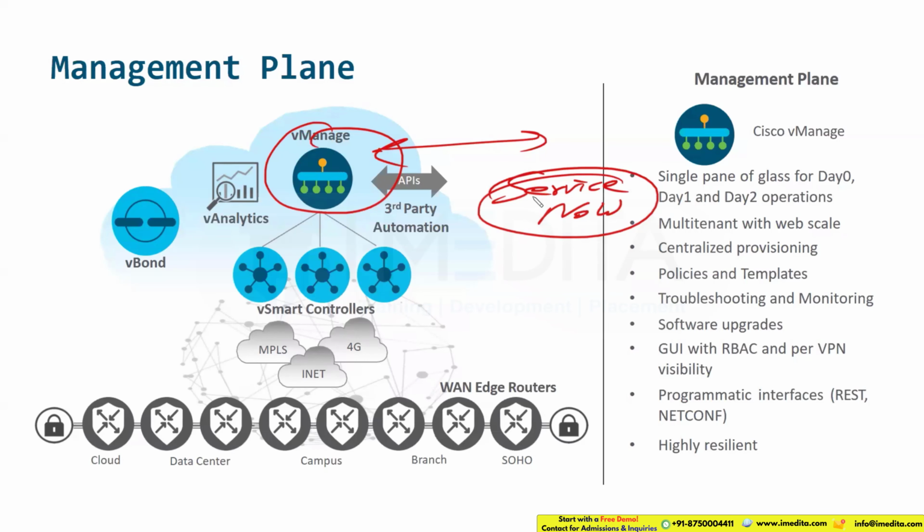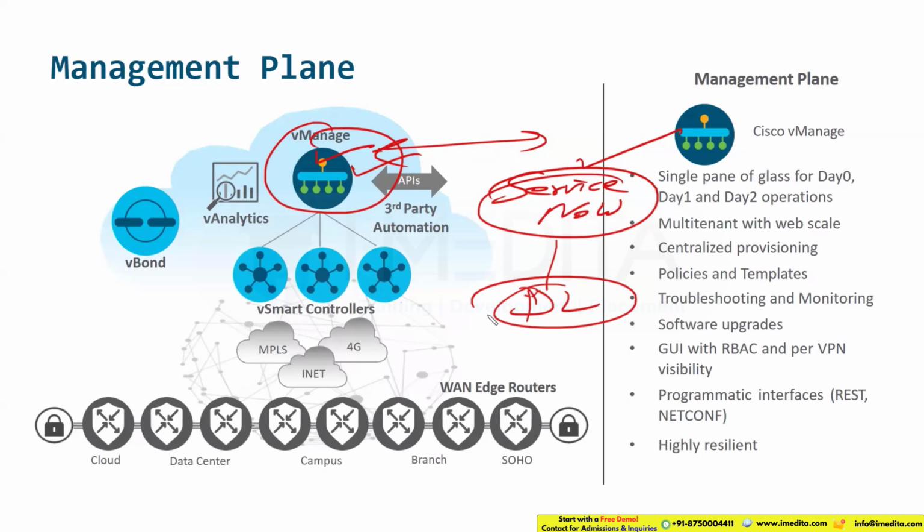As a result, now if any alarm is created on vManage, then a service ticket corresponding to that alarm will be created by ServiceNow and will be assigned to a distribution list of your team, tier 1 engineers, tier 2 engineers, or tier 3 engineers, automatically. So that is where this REST API will come into the picture for third-party automation.